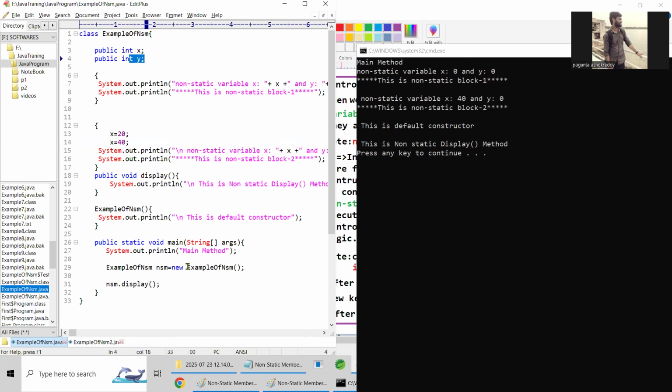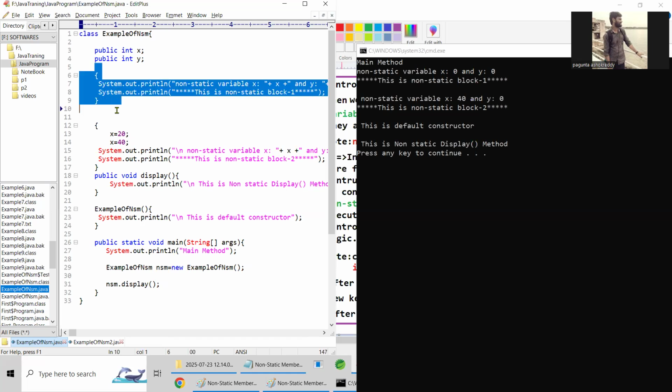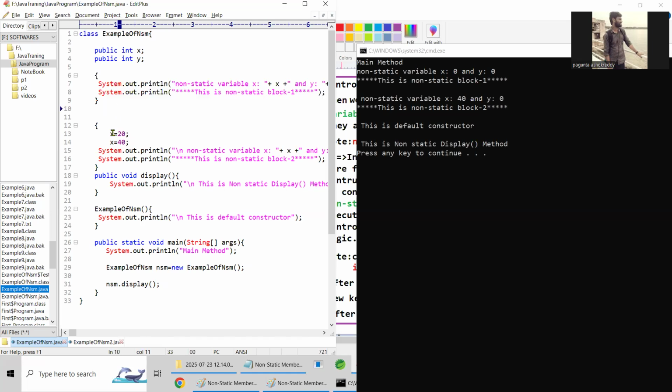While initializing the object, it initializes the non-static variables and non-static blocks in the order they are defined, from top to bottom. Once the non-static block execution is completed, the default constructor is executed, and then you can call the non-static method. This is the flow.